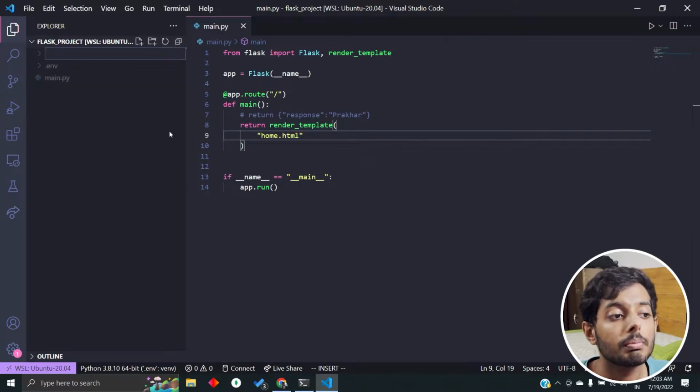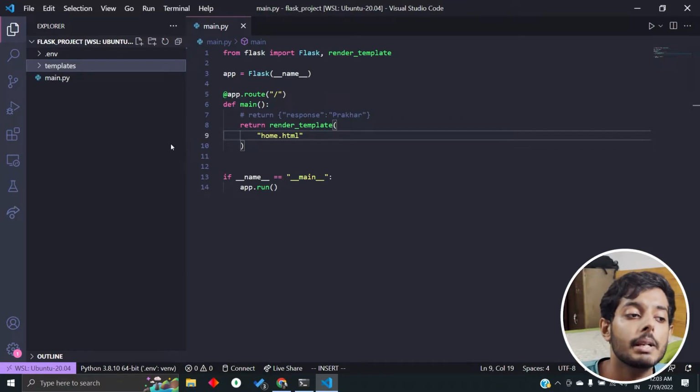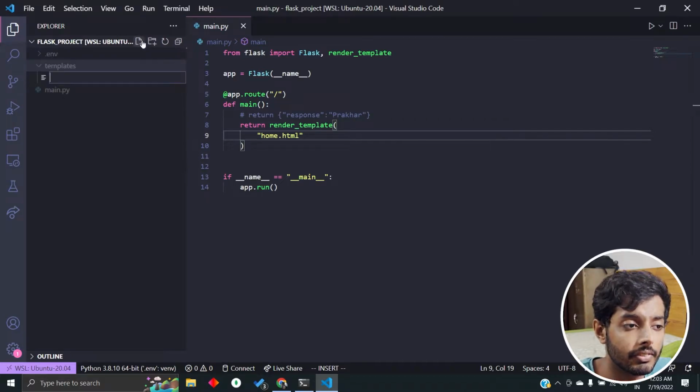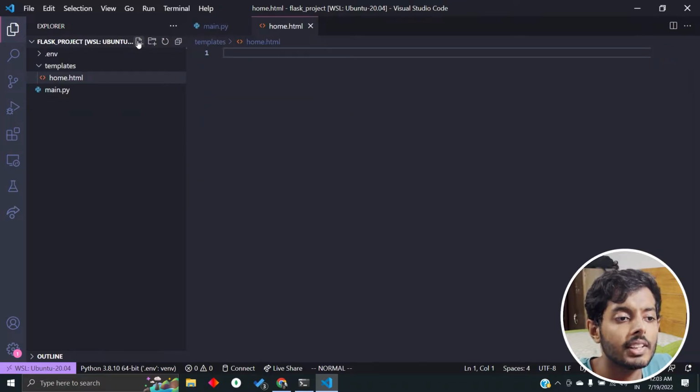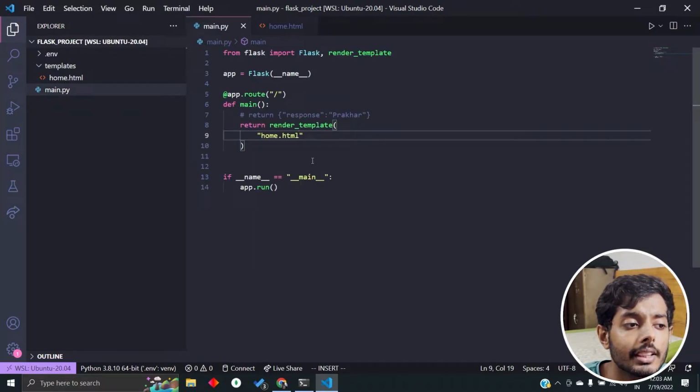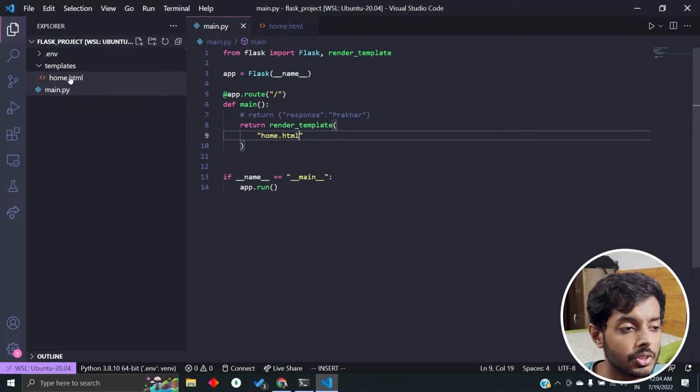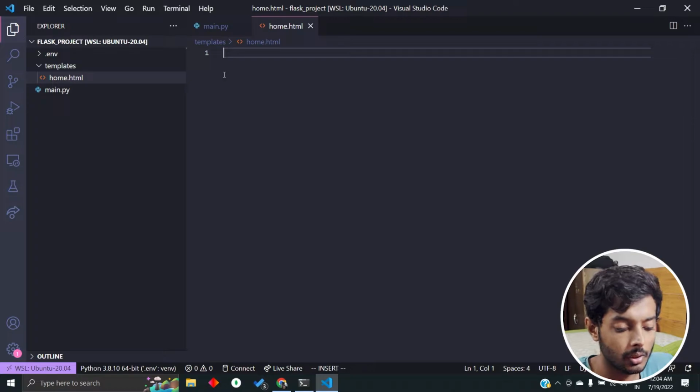By default, Jinja searches for the file inside a folder named templates. So wherever your server code is, at that same level you have to create a folder named templates, and inside templates you can create a file, whether home.html or whatever name you want to configure. If you want to take the file from some other folder instead of the templates folder, you can add the configuration for it, and it will pick the file from somewhere else. But for the demonstration, I'm just creating a templates folder, and I have created a home.html.